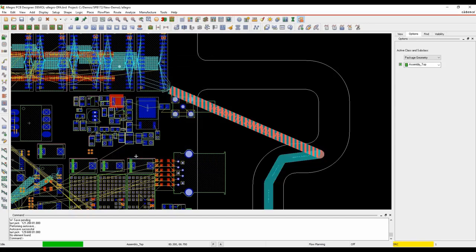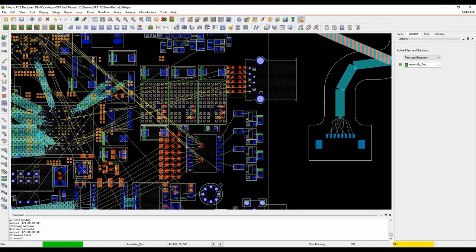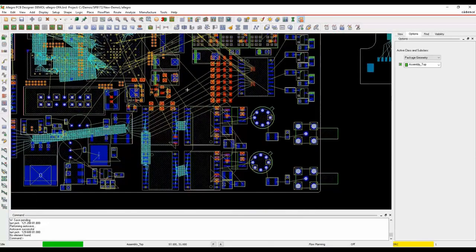So it could be a good experience for maybe a more senior PCB designer to plan the design and then give the design to a junior engineer to follow the bundles. You can also manually create bundles, so I can hover over any rat's nest and do a create bundle, and then when I do an edit I can add other items to that, and you can see the thickness of the bundle increases depending on the number of nets that you have.